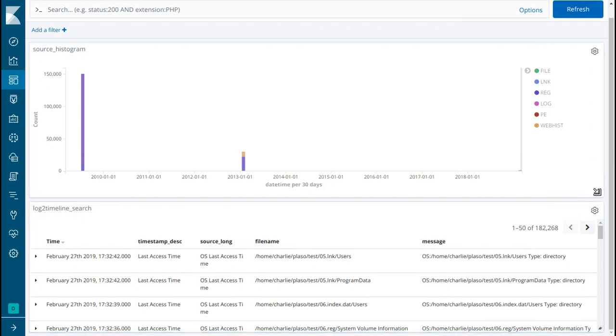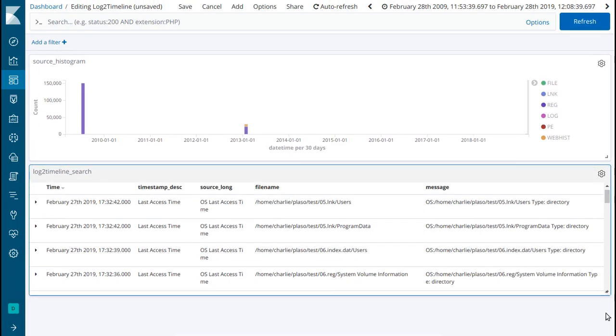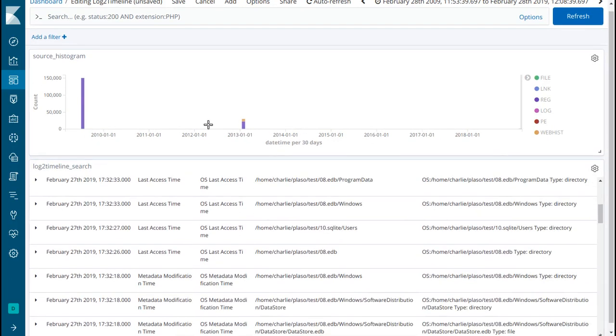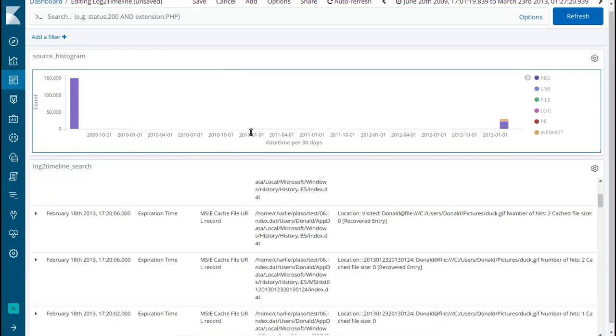Okay, I'll make this a little bit smaller so that I can see more of this, and pull that down to the bottom. Okay, so this is my timeline. Now there's a few things you can do. First of all, you can choose to change. I might be interested in this particular time interval, right? So you can highlight that. Okay, and you move the mouse over the region you want. Let's say I want both of those regions. I'd move up to there. So now it'll redraw all of that.